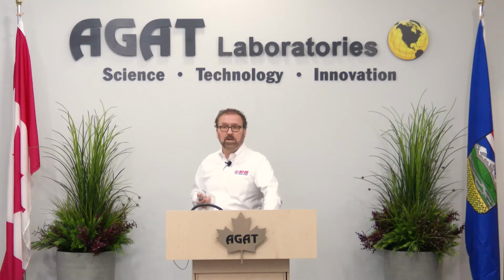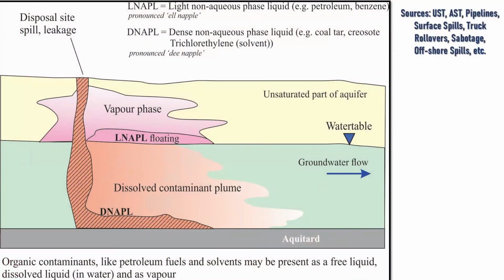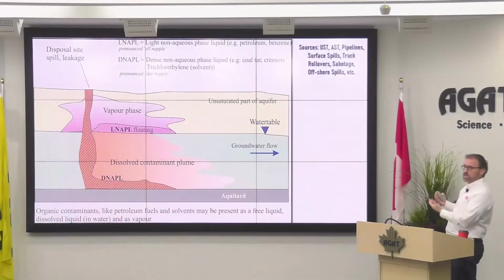So we know when we have a spill, they're usually accidental. That happens, above ground, below ground tanks, pipeline spills, truck rollovers, the list goes on. Because of that, if the compounds are relatively light, they're volatile. So you may have vapors going to the air, or if they get in the ground, vapor intrusion into a building.